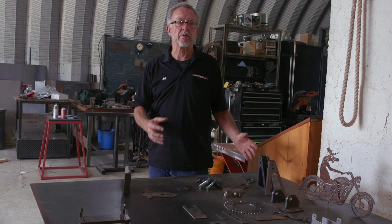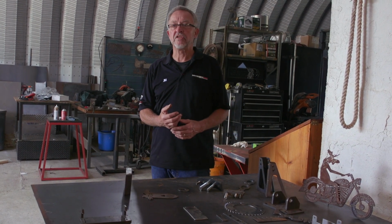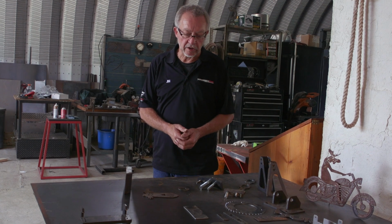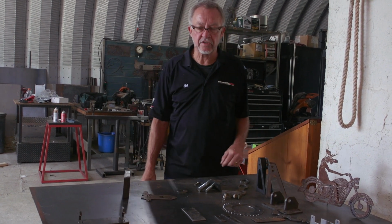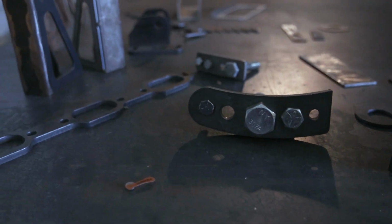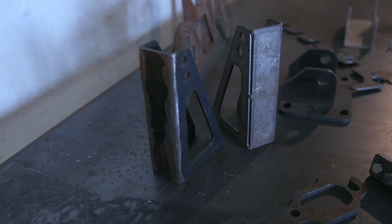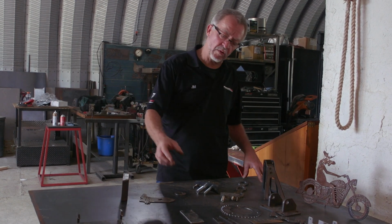So plasma is very popular in a small shop like my farm shop or in small companies that may have less than 10 employees and they've got one machine in a shop to do whatever kind of metal work that they do. It's a great process and it's relatively low cost and it's by far the lowest cost way to cut steel, air plasma on a Maverick CNC cutting table. So that's one more thing I guess I did want to point out.